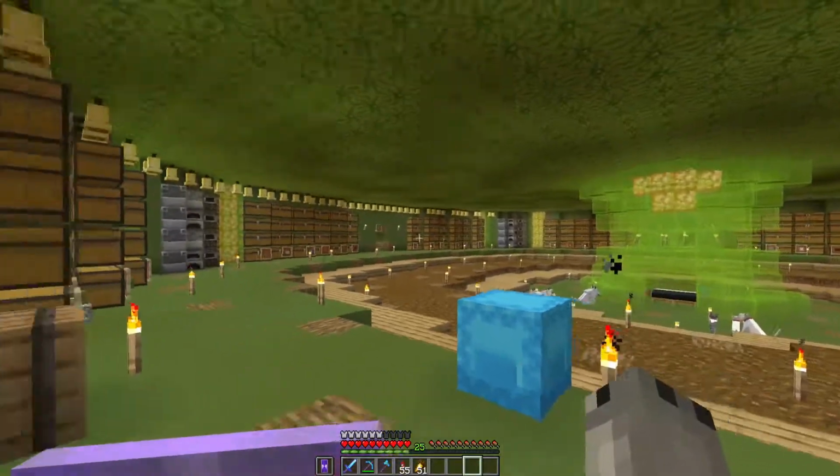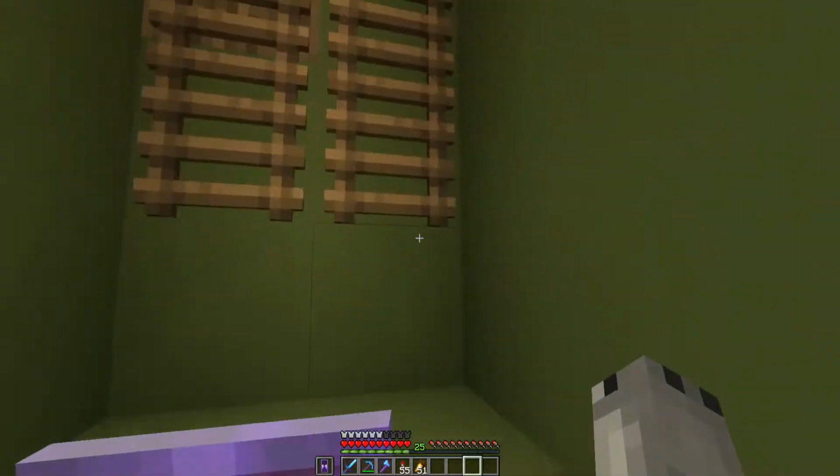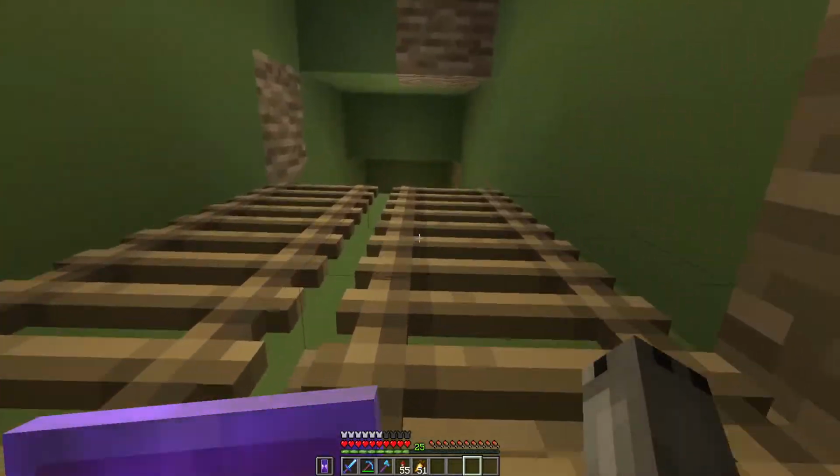And here we are in the bottom of Cal's base. Let's drop off that box. There we go. And there we go. We've delivered our thank yous and our presents to our friends for helping us out.